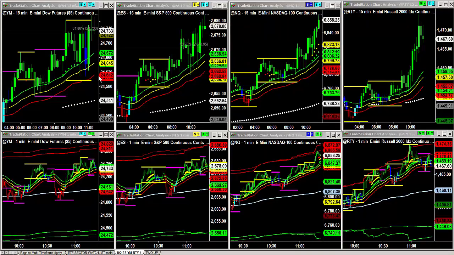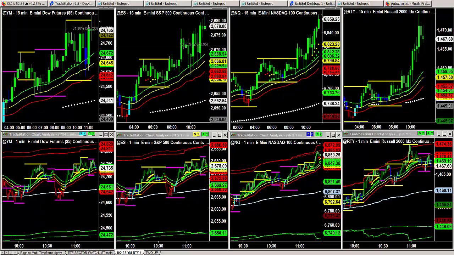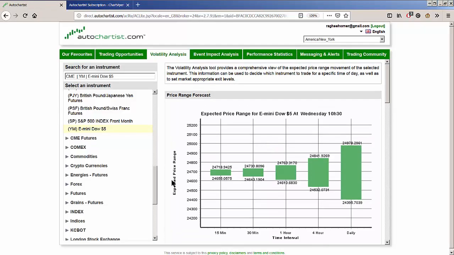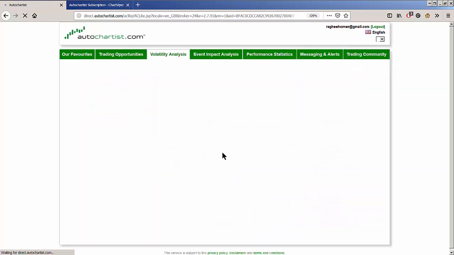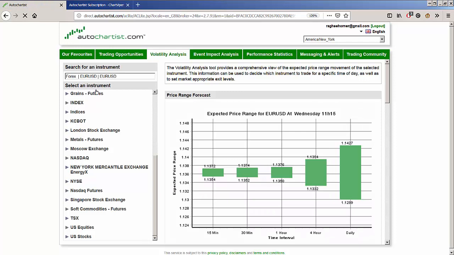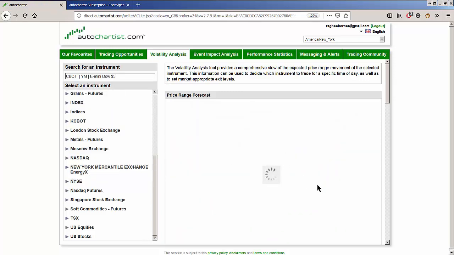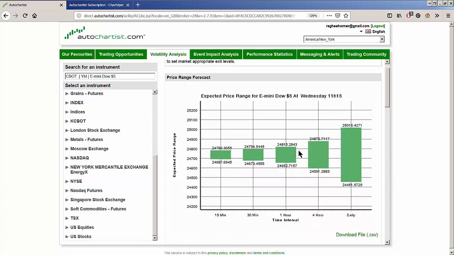So, for example, let's take the Dow. All right, 72, 45, 12. 72, 45, and 12. Go back to the auto chartist, and we're going to refresh the price movement range for the Dow. And you're going to have to do this manually from time to time. Not a big deal. I'll just refresh my browser window, by the way. So I refresh that. Take a look.